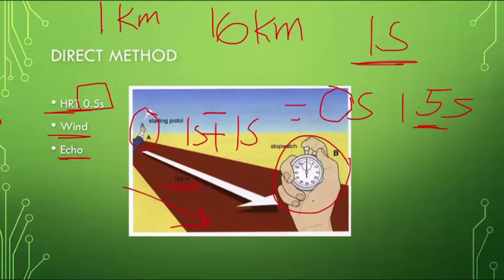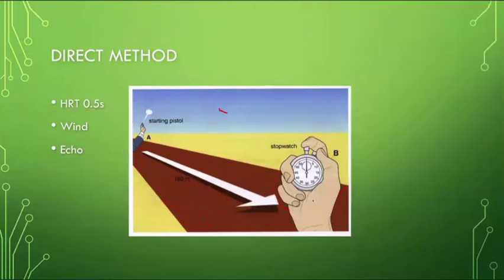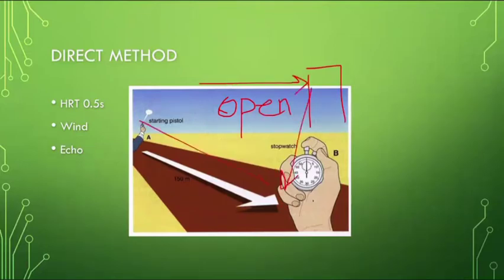For echo, you can have an open field. Over here, you see we've taken an open field. Why? Because there are no objects, so there can be no echo. If there was an object, the sound could have traveled and come to person B in many different ways: one way from here, one way from echoing off another area. And so to prevent that, we just use an open field.